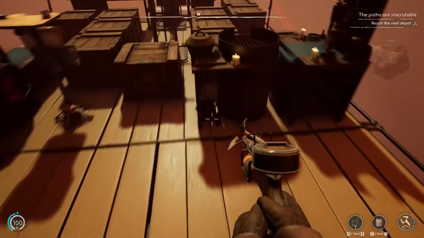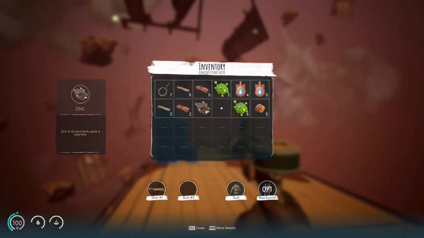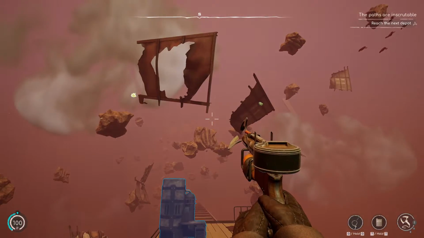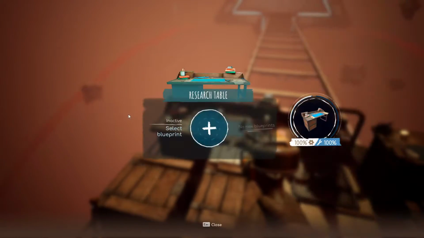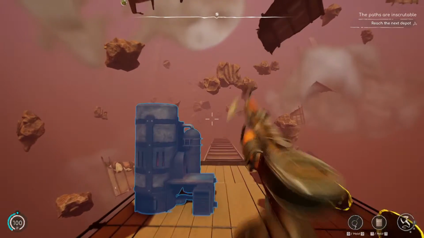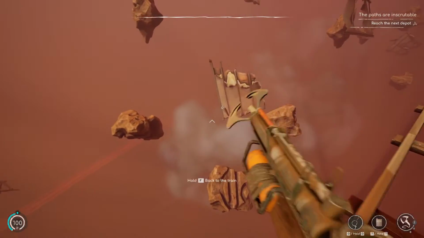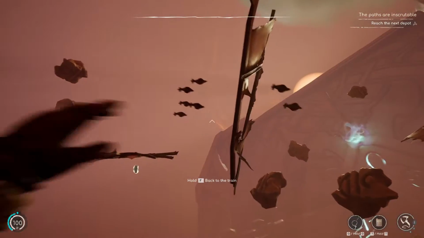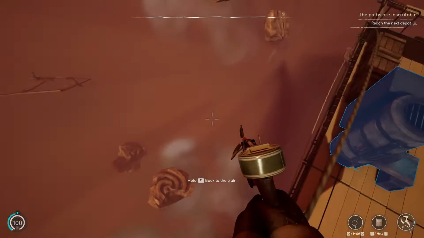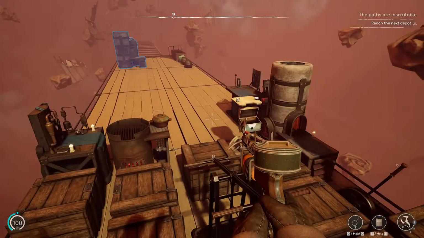Wait, hold it. What did I just pick up? Zinc. So it's a net. Oh, I see. So it's gonna spawn if you do this, I think. I didn't see it until now. And the ice didn't show up until I did the research. That should be the theory there. I mean, I don't know. This is the first thing I'm seeing right now, the first piece of zinc.